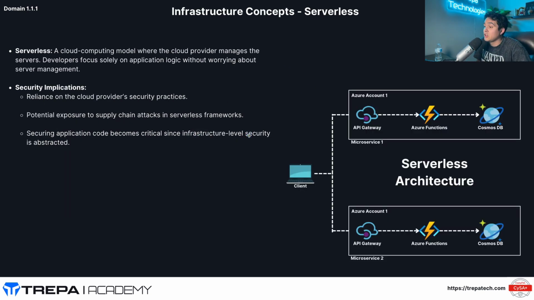And lastly, we're going to talk about serverless, microservices or serverless architecture that differs from our typical monolithic web architectures. So serverless is a cloud computing model where the cloud provider manages the servers and developers get to focus on just developing. And then we have these microservices that work together to deploy our application at scale. So security implications: reliance on the cloud provider security practices, what I would call technical debt, learning the serverless architecture, and what control you have as a security team. When it comes to anything cloud-based, you're always going to worry about IAM, Identity Access Management, and securing that application code that gets pushed to the cloud, just making sure that what you can control is protected.